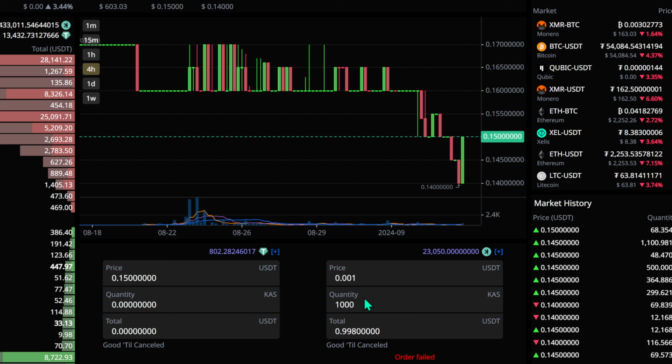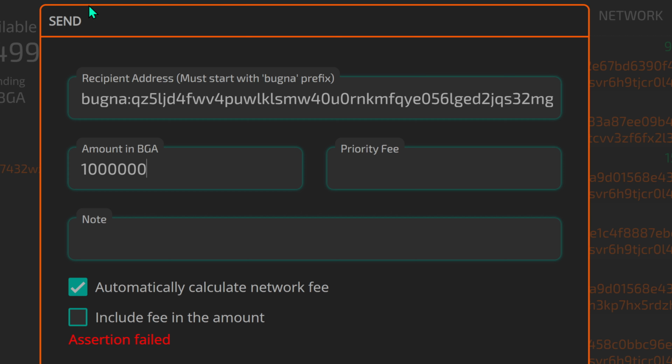And so I thought, hey, what's going on with the Bugna wallet now? I can't take any of my Bugna out. I have a second wallet, which works, though it only kind of freezes. So I was on their Discord, and just about 3-4 days ago, so it's not new news now, they actually came out with the new web wallet, but it's V2, version 2, which looks a lot different than this.